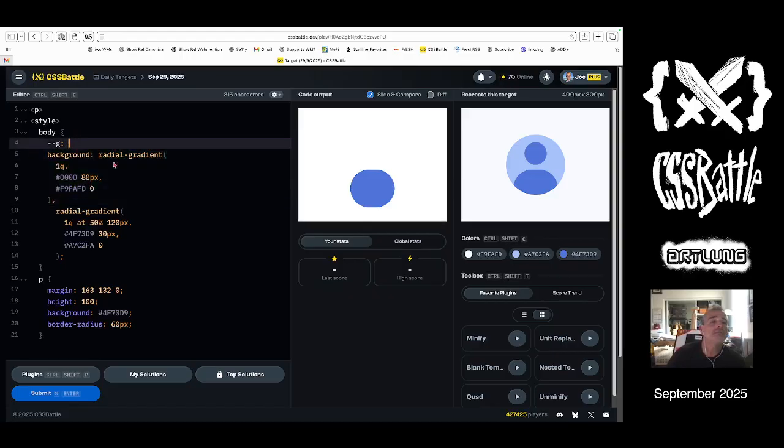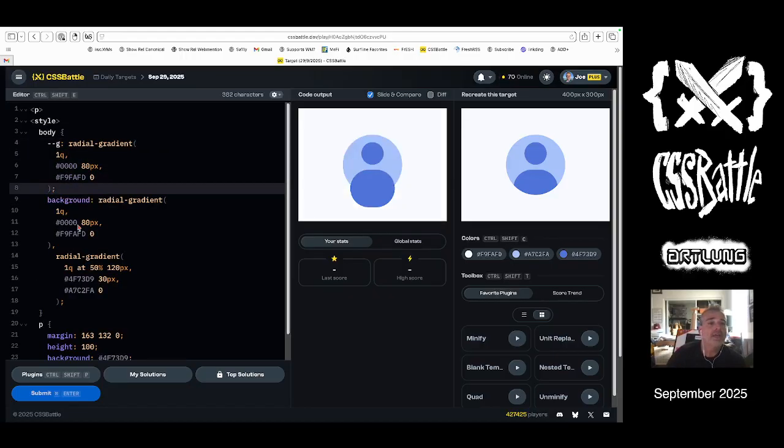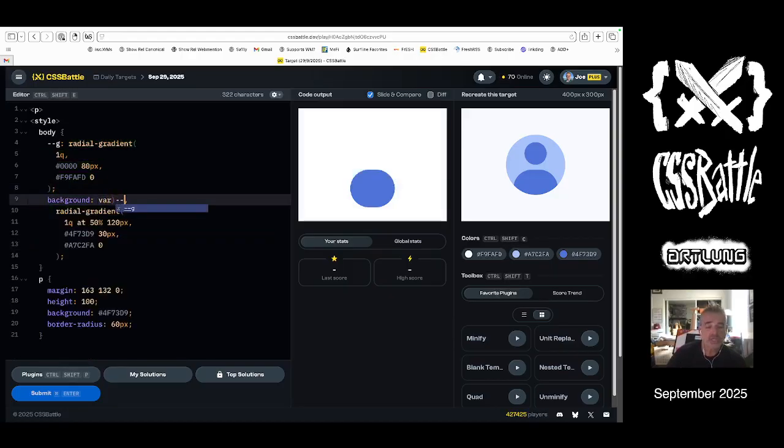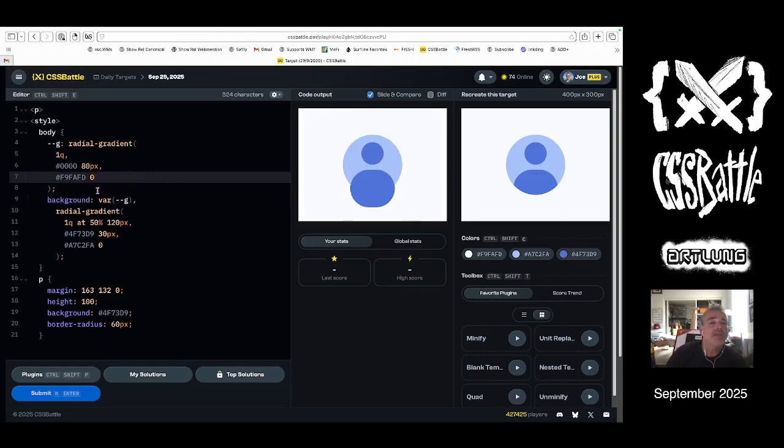So let's say G is this value. Copy it, plonk, and we then plop it in. var(--G). Oh, and make sure we don't ruin it. There it is. And now we can use that as the front part of this background. And we don't see anything. Why?